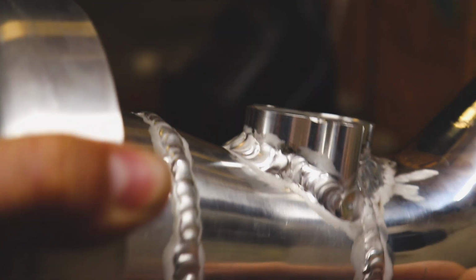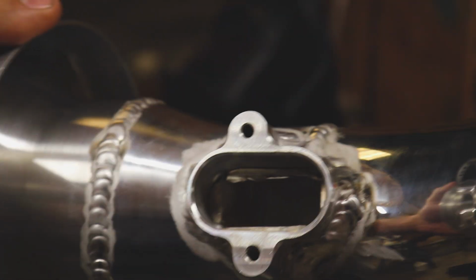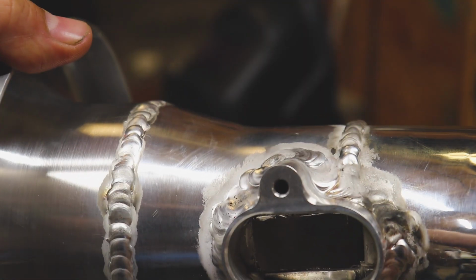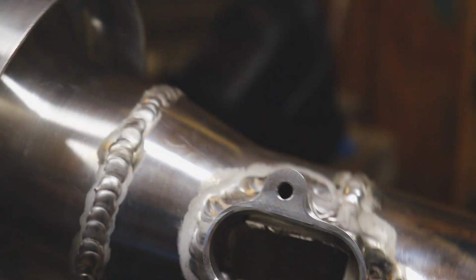Here we go. Here's what she looks like. You know, I'm pretty happy with that. It's not the prettiest. What's up, Apollo? But I'm happy with the way it turned out. Got a little nasty right there. I don't know what it was burning off, but it's welded up nice.